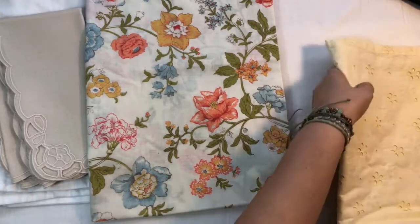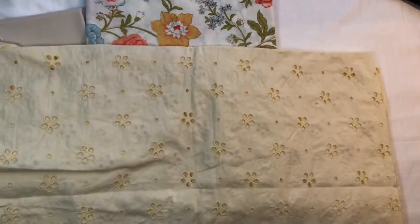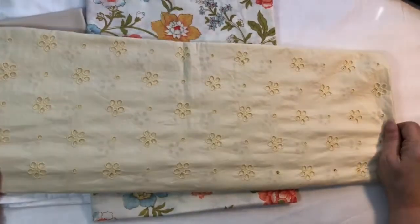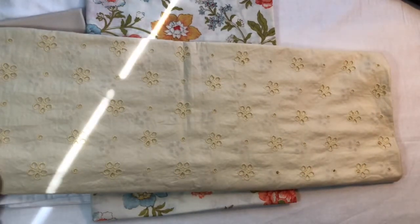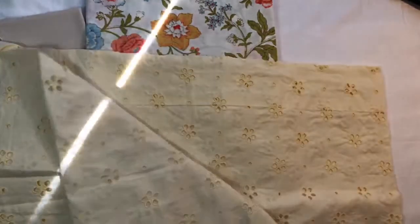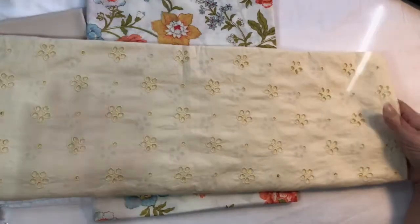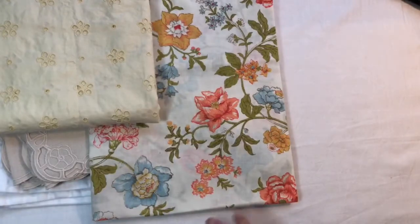This is an entire curtain panel, this yellow eyelet type fabric. So what I more than likely will use for this, I have some jeans that I was going to upcycle into a skirt. So I might make a skirt out of this, the upper part being denim and then the lower part being this eyelet. I haven't decided yet. Again, I have so many ideas, so many projects.